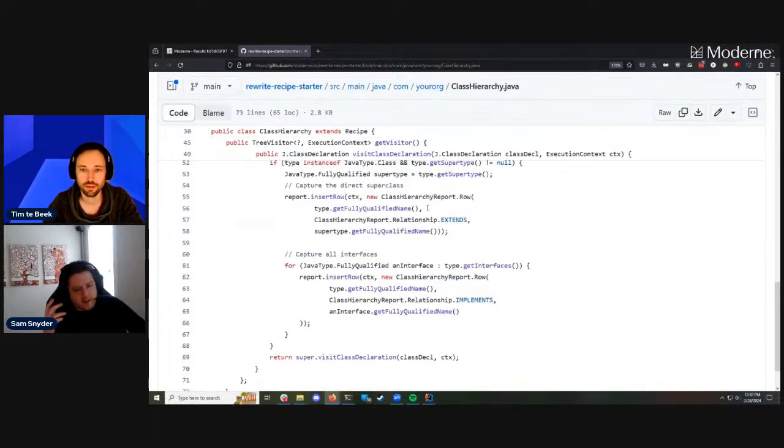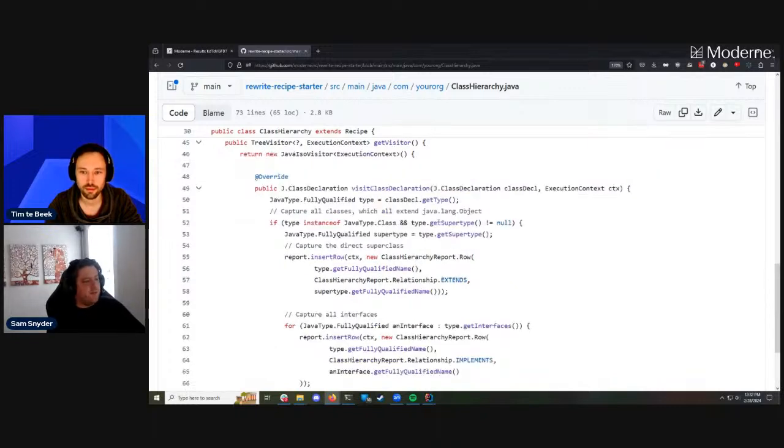So whenever a class extends another class or implements an interface defined in another class, this adds it to a data table so that you can get a picture of your class hierarchy and go analyze that and see what the relationships between the classes in your code base are and the relationships between your classes and the libraries and platforms that you use.